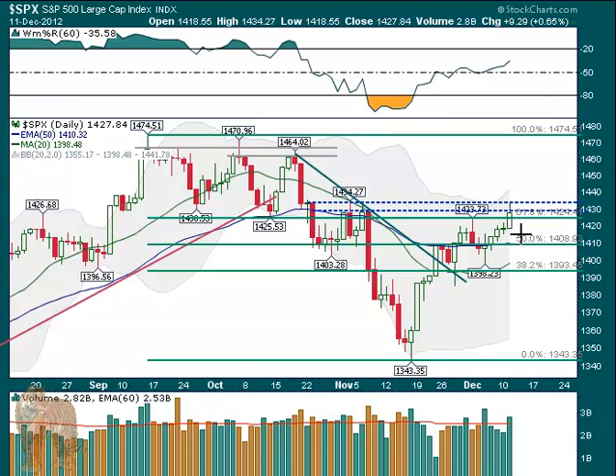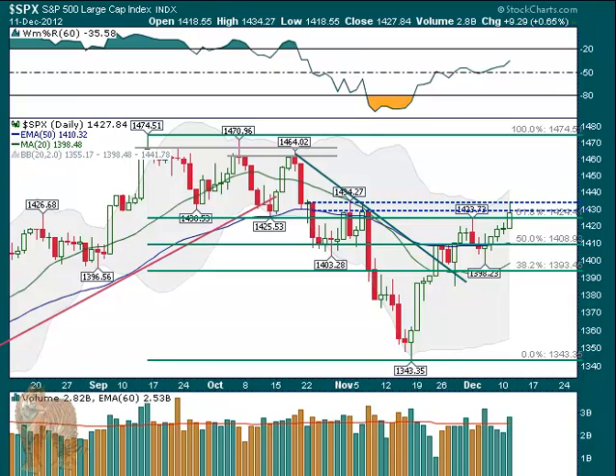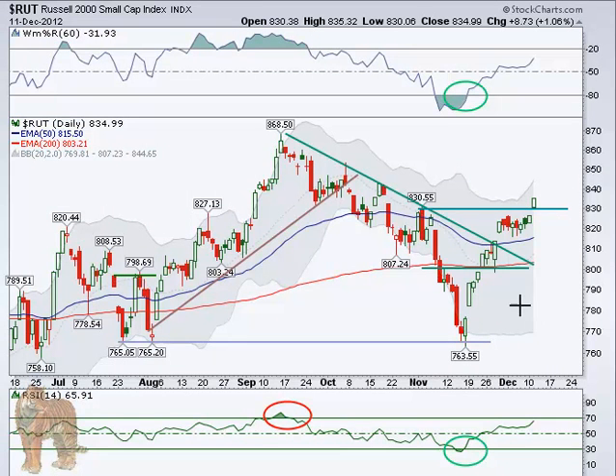Here we've got the Russell, and we're not so happy with this because of the gaps. Now we've got this one sort of filled. We've got another one, and that happens quite often when you have resistance at 830.55 — so you just gap through it. The open was about $0.17 below there, but so close — just a couple of trades and it moved on up. It closed up 1%. We said in the newsletter this is the time of year for small caps. Mid-December is when the small caps start really moving. The SPX is up 0.65% and the Dow is up 0.6%, so it moved up twice that percentage — good job for the small caps.